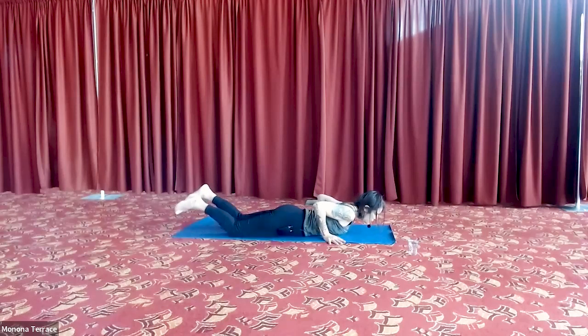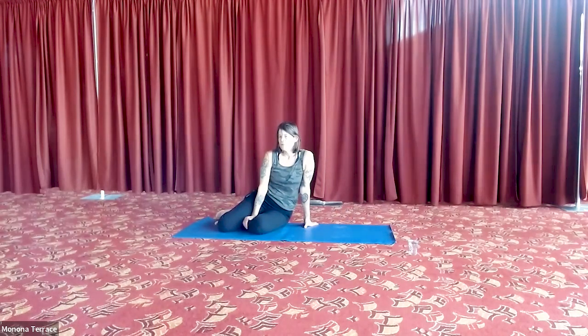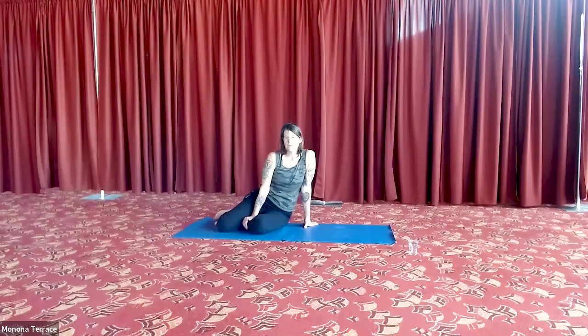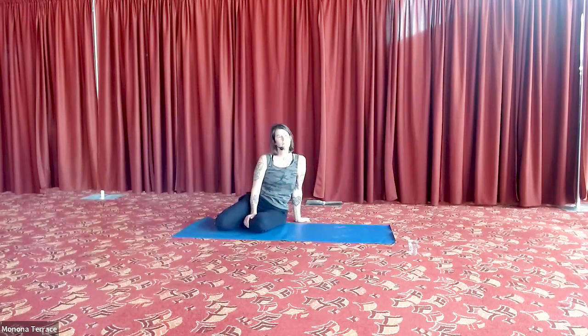So again, can we do this in relationship to our breath? 2 or 3 more. Okay, and then we come down and rest. You can put your hands underneath your forehead. It's tummy time. Just give your back body an opportunity to receive the breath. We'll take about 3 to 5 breaths here. Full commitment, exhale.